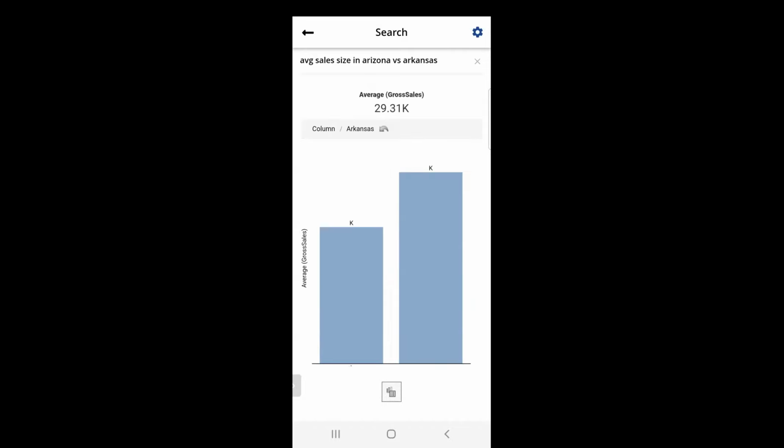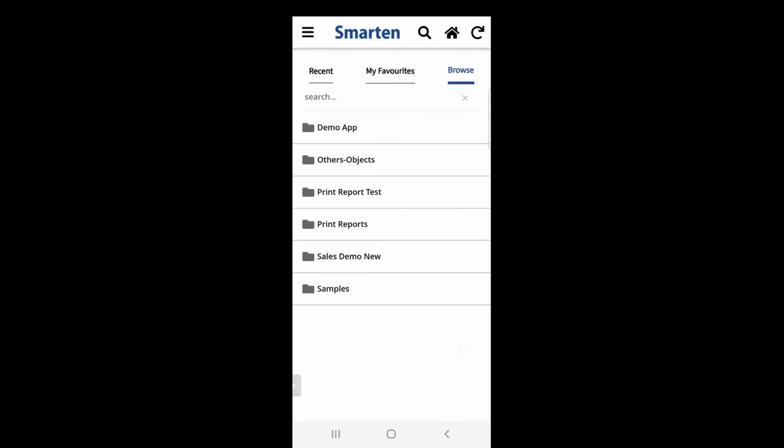You have to simply put your Smarten URL, login with your login ID of Smarten, and it automatically takes care of access right, permission, etc. So this is a seamless mobile app which is available for iOS as well as Android users. So yeah, this was it. In case if we have any questions, we are there to take questions.